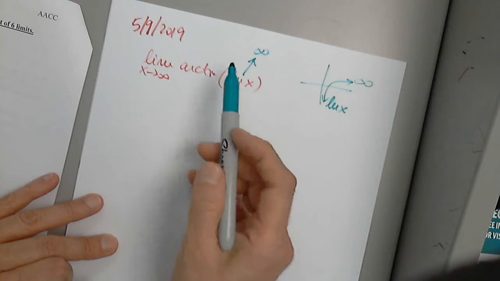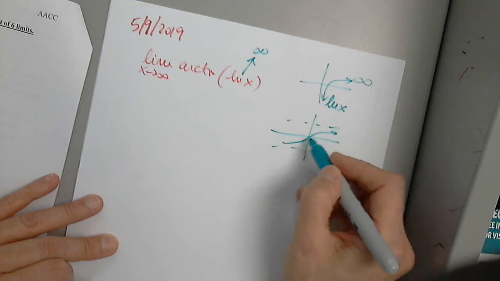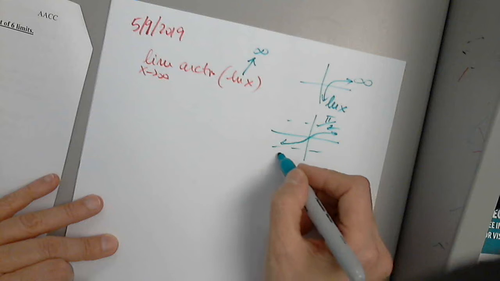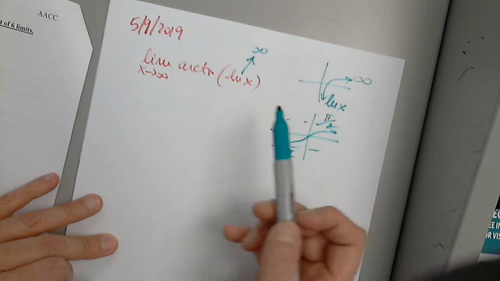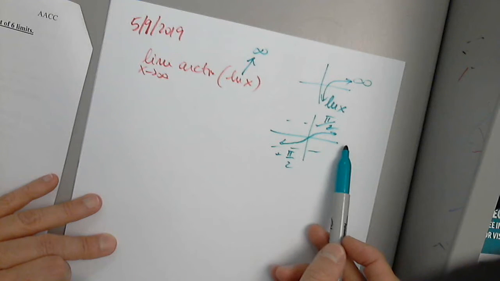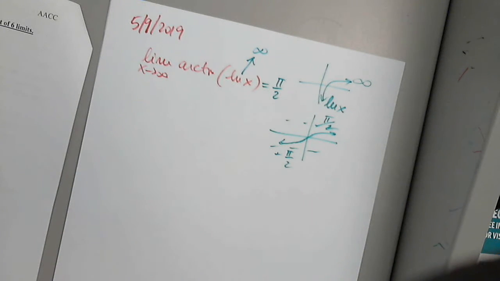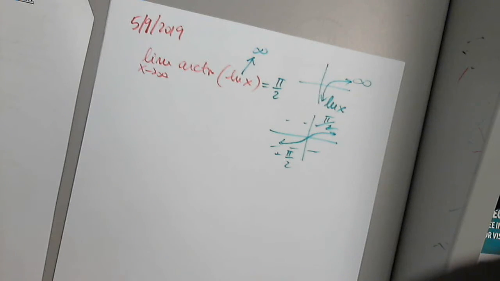And now we want arctangent of infinity. And we know the graph of arctangent, which is this. It's between pi over 2 and negative pi over 2. So obviously, when we are trying to determine arctangent as x approaches infinity, we will say pi over 2. We had this on a previous test. So I'm hoping that by now you've done those tests several times. This should have been one of them.